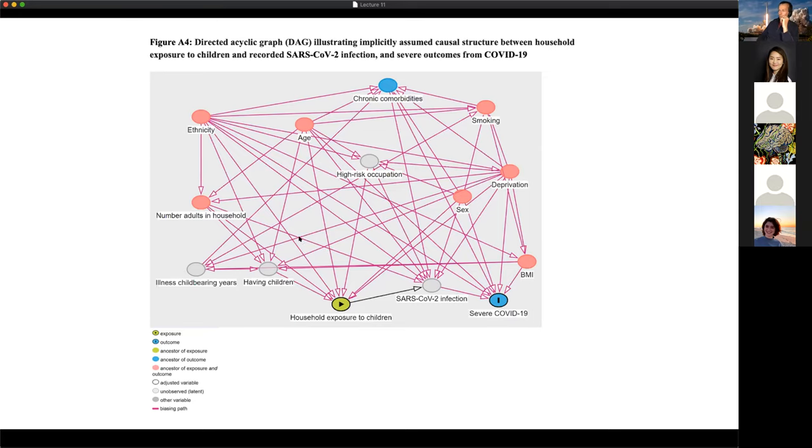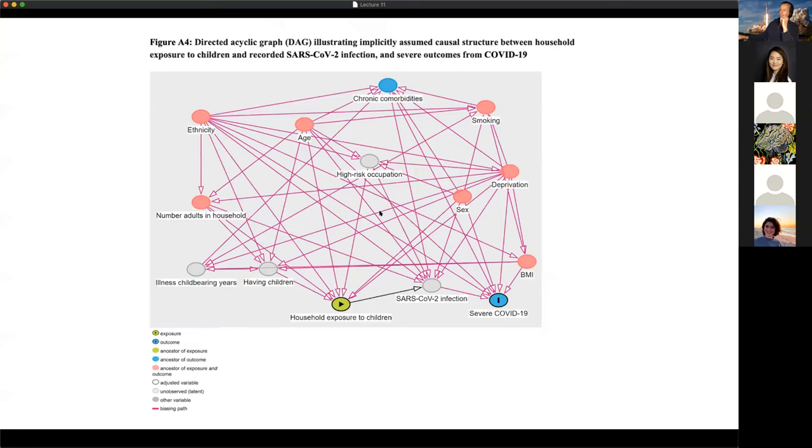sort of statistical framework where you try to put together all the variables you can think of that can modulate the relationship between household exposure and severe COVID-19. And you write down a statistical model that encodes these dependencies. If you have an arrow, it means that one variable influences the other, and it's color coded here. What you want to measure is the effect of household exposure to children on severe COVID-19, but it goes through all of these covariates, which is why they needed to measure them for the whole population, because any of these things can modify the exposure.